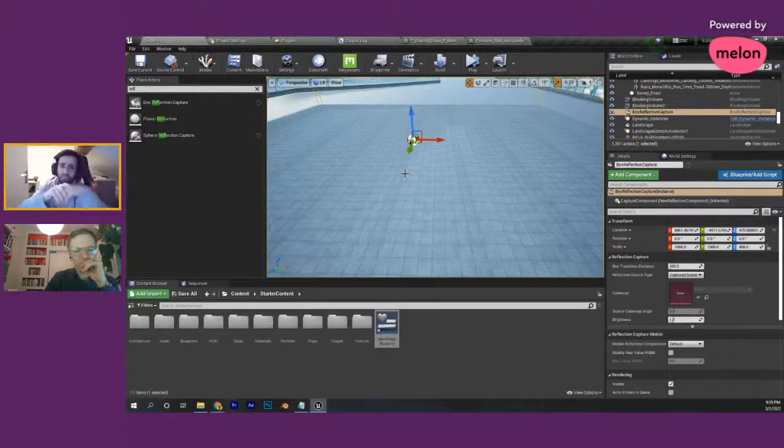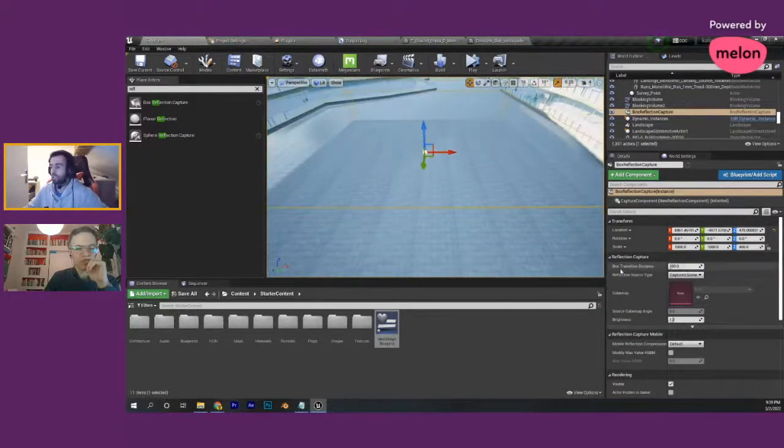But it's up to you if you want to set the reflection in some rooms that are really square. So you might want to go with box reflection capture, and this does share the exact parameters that you can change. You can change the radius.